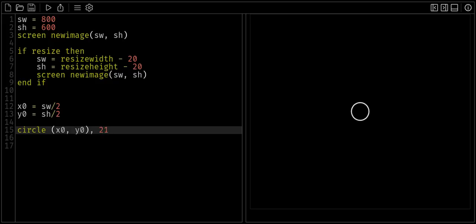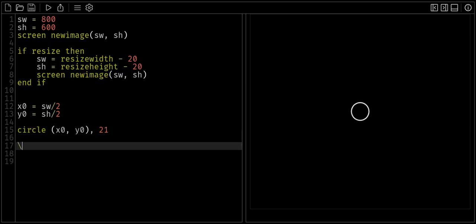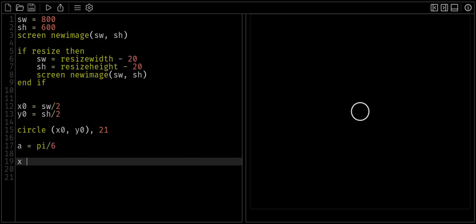So now we want to draw a cannon on it, and this cannon has to be angle adjustable, and this is where we will have to use some trigonometry. So let's use an angle of pi over 6, which is 30 degrees, and we simply perform this function.